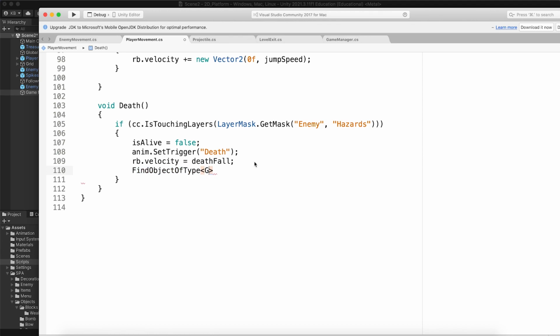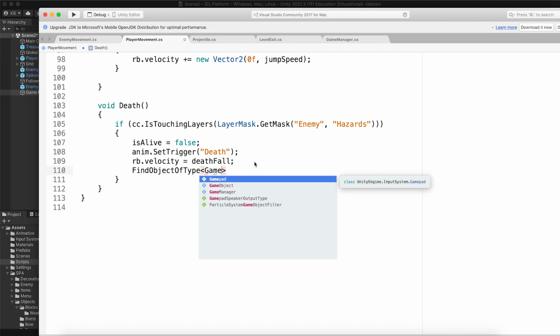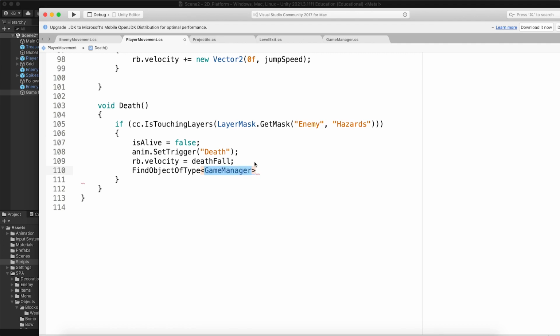That object of type is going to be our game manager. So we're going to look for our game manager script. There it is. And then the method we're going to look for is process player's death. There we go. Cool. We're going to save this and then we can jump back into Unity.